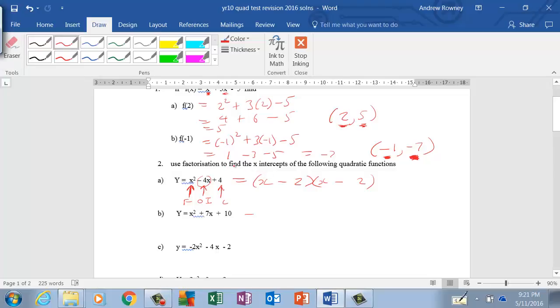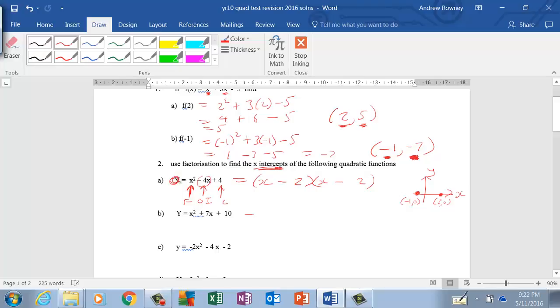use factorisation to find the x-intercepts. So now that we've got it factorised, we need to know what makes it 0, because x-intercepts occur when y is 0. So if we say cut there and cut there, that's cutting on the x-axis. We can see that the y-coordinates of those points are 0. For example, this one could be minus 1, 0. This one here could be 3, 0. They always have a y-coordinate of 0. So x-intercepts have a y-coordinate of 0. So that means we're actually solving this.